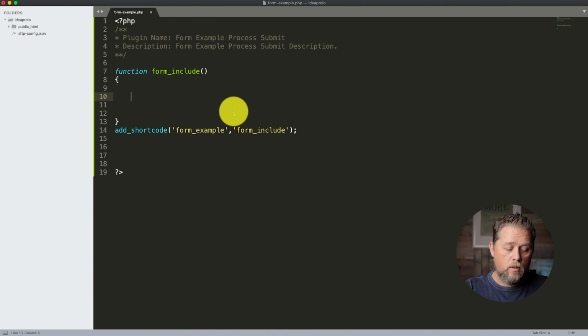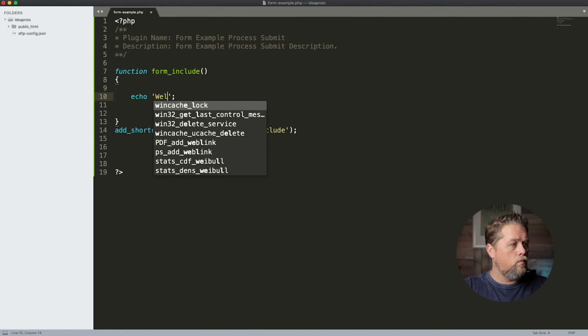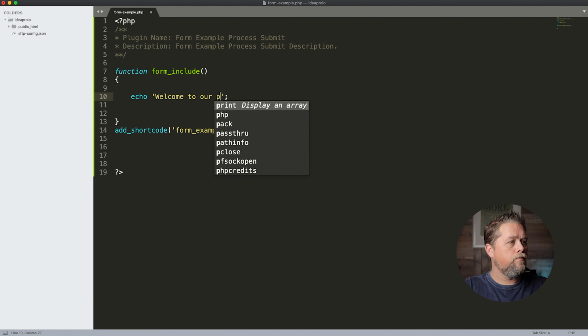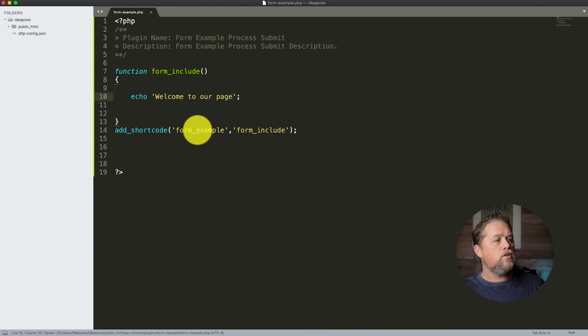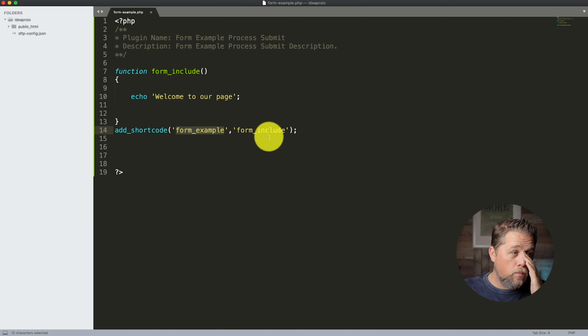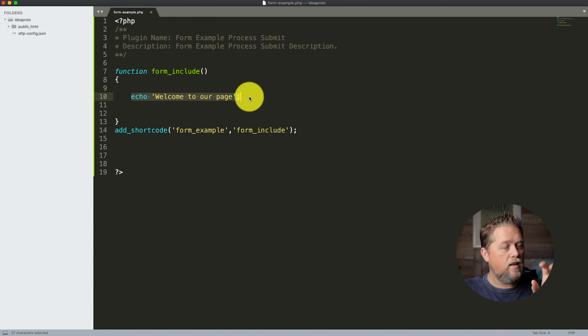All right. So now when we're making a shortcode, we always want to return the data. And I've talked about shortcodes in other videos. Basically, if we do echo welcome to our page, and then we include that shortcode form example on a page or a post, it's going to break the site, especially with the new Gutenberg editor, because a shortcode should not echo anything out to the page.